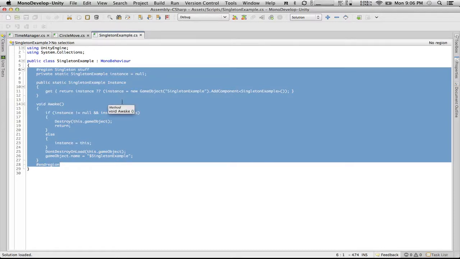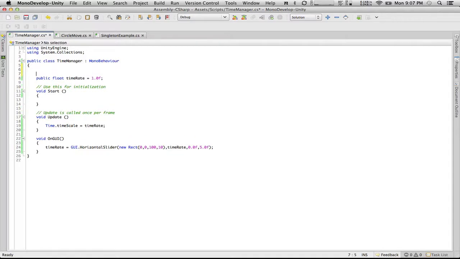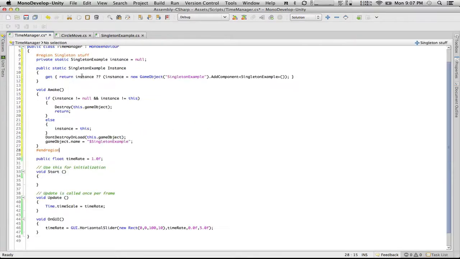And there's probably a way that you can set this up as a child-parent hierarchy, or you may have a different singleton pattern that you want to use. If you know what a singleton pattern is, use whatever one you want. I'm just using this one because it's simple and we've gone over it before. So I'm just going to paste in our singleton stuff here.